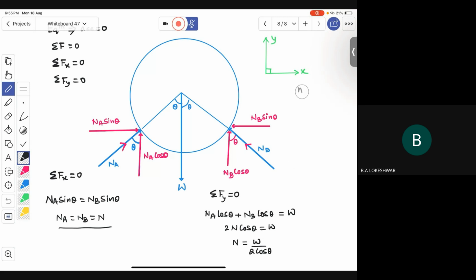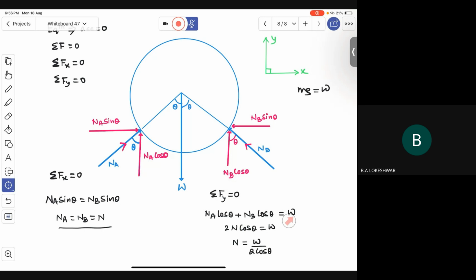Sir, how is Na cos theta equal to N? See, at point A, Na cos theta is acting upward, and Nb cos theta is also acting upward. So two forces upward, Na cos theta and Nb cos theta. And what is down? Mg, which I'm writing as W. One word I'm using instead of mg is W. So two forces acting upward, one force acting down. For total zero, whatever is acting upward must be equal to the one acting down.